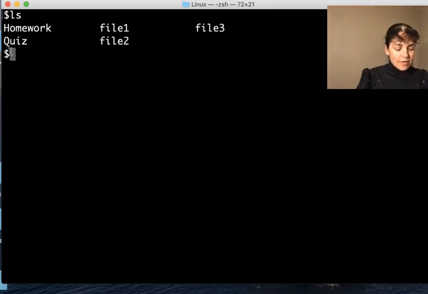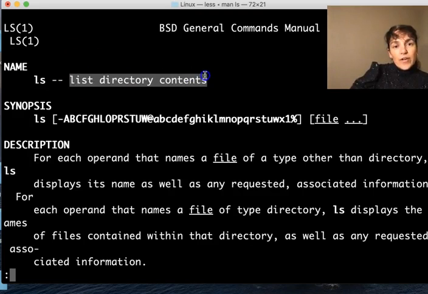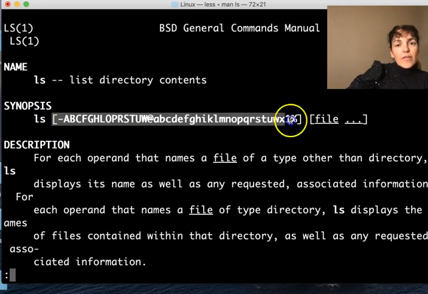But let me show you how to find out help on any Linux or Unix command, and that's with the man command, which is short for manual. So you do man followed by the command you want to know more about. So man followed by ls, and we find out, yep, I was right. It does list the directory contents, and directory is another word for folder in the Linux world. And then in these square brackets, these are all optional input arguments that you don't have to, but you can pass one or more of these into your Linux command.